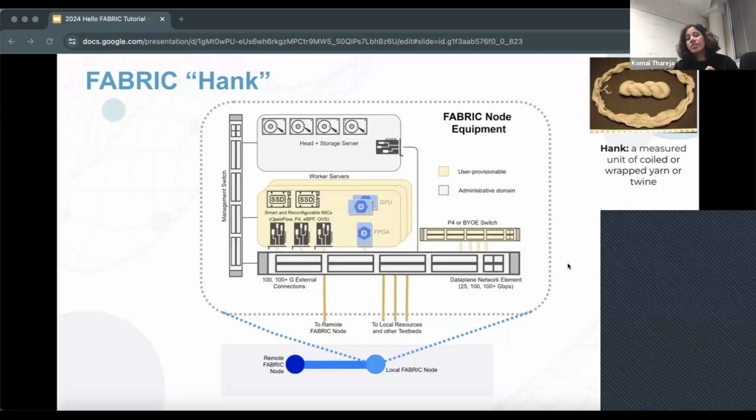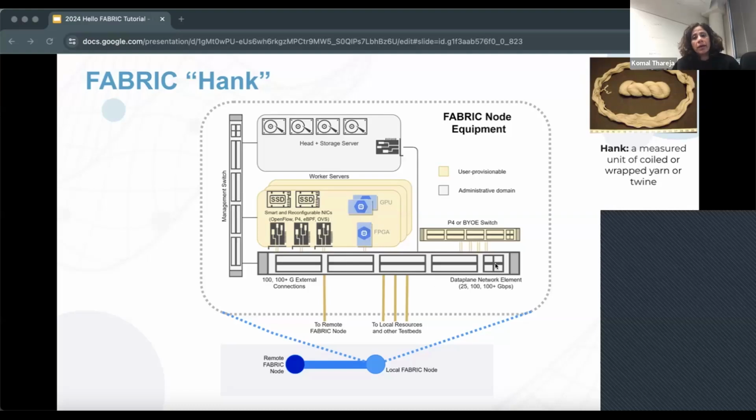A single node in this rack of servers is what we call a Fabric worker. A single node on Fabric, as I earlier mentioned, is connected to the management switch. That is how it is accessible by the users. The management network is the network which provides public access to the resources users request.